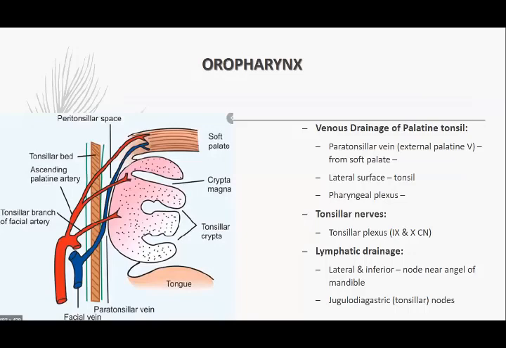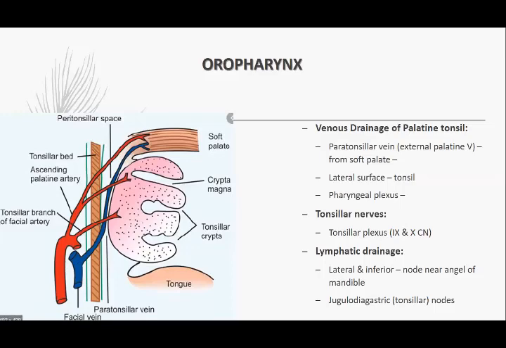We finished the oropharynx. I repeat once again, tonsillar nerve plexus. The venous drainage हमने कर ली थी, मैं इसको फिर repeat कर देती हूँ. The venous drainage starts from the soft palate, the vein, paratonsillar vein, also called external palatine vein, runs on the lateral side of the palatine tonsil, outside the capsule of the palatine tonsil. Okay? And then pierces the lateral wall of the palatine tonsil, that is, pierces the superior constrictor muscles, and then drains into the pharyngeal plexus.